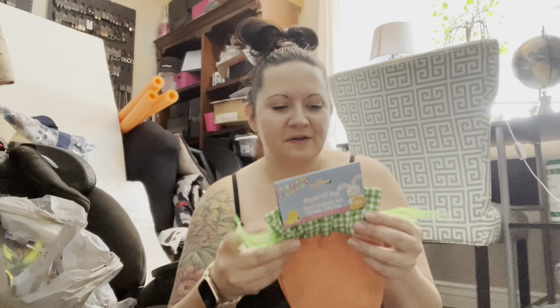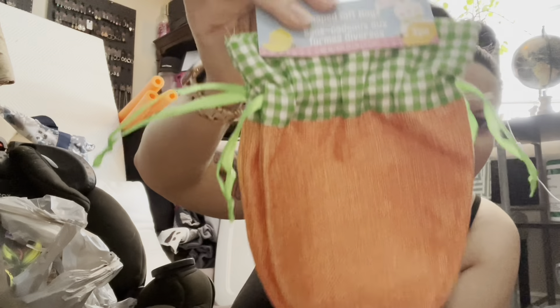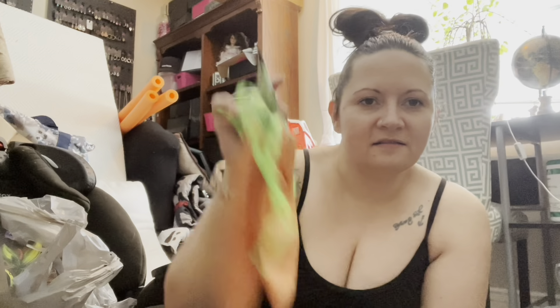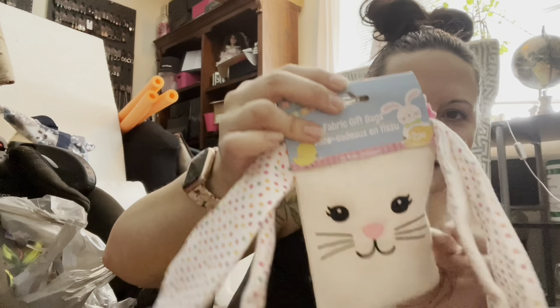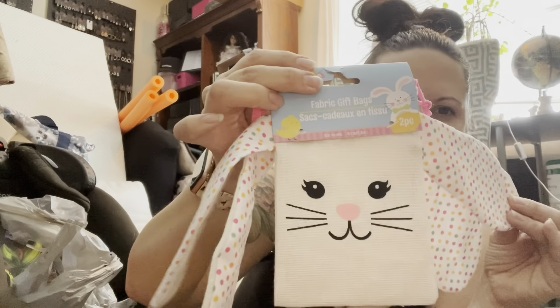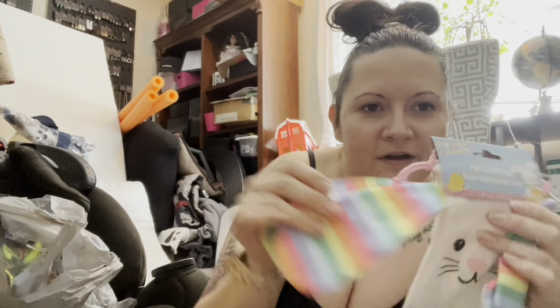These are the cutest — it's a cute little burlap bunny carrot bag. I've actually never seen these before. You just tighten it here and it can be a cute little treat bag — I might use it to put their candy in inside their basket so it's all together. There are two per pack. I also got these drawstring bunny bags — I've gotten similar ones in years past but this year they have cute little polka dots with the bunny design, and I also found a rainbow version. How cute are those? They're also two per pack.